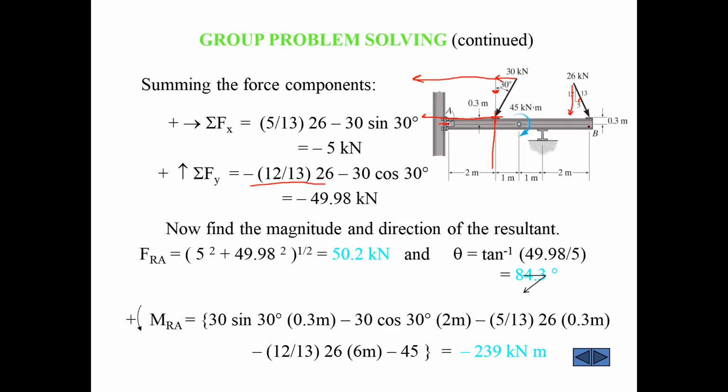And what is the distance? Same, 0.3 is the distance it's acting from. Remember, the distance from top to here is 0.3. So it's factually this is its distance. So it's 0.3 times that. By the way, we didn't talk about the turning effect of each one of them. The turning effect, remember that coming through here. So the turning effect of this is going to be clockwise, which is minus.